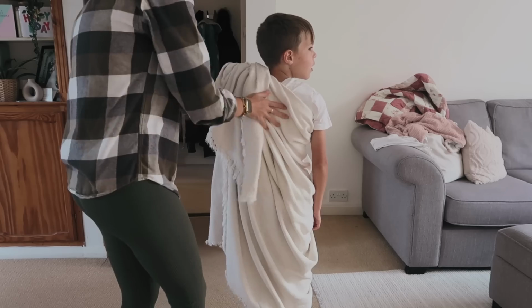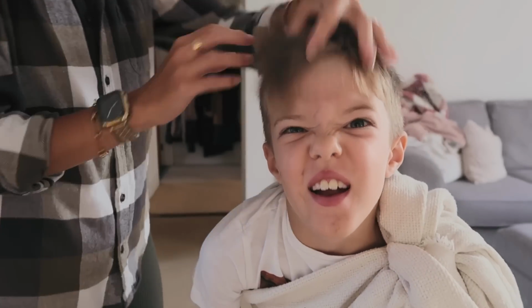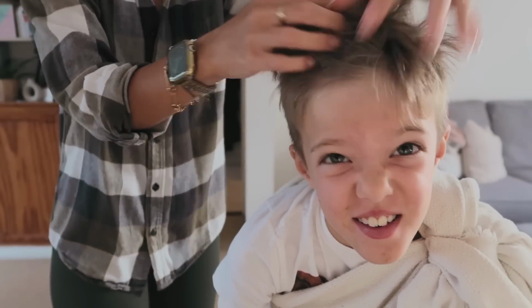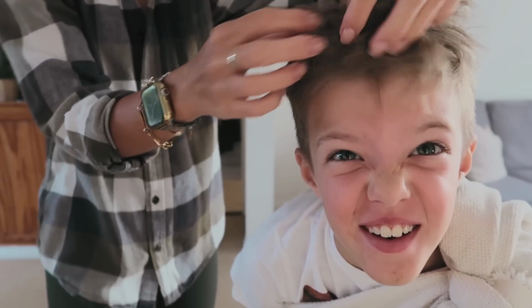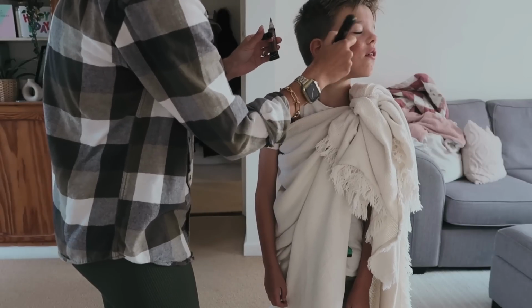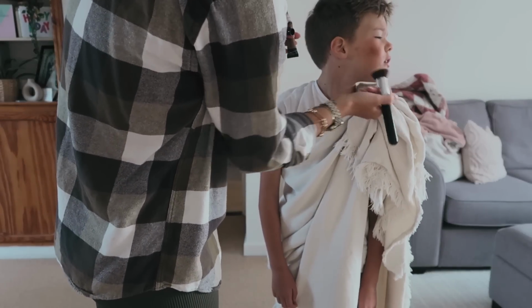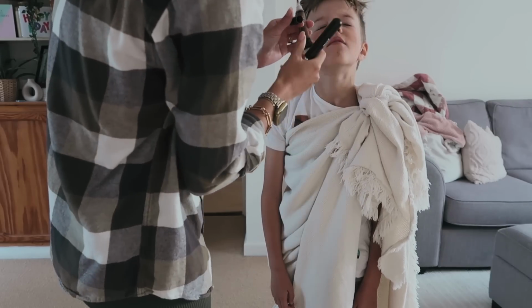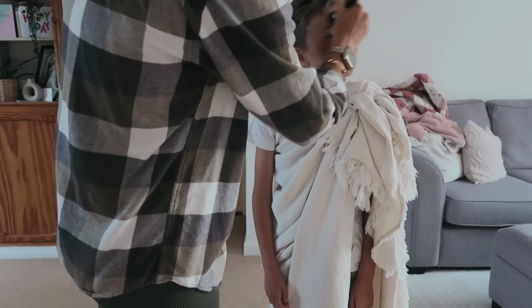I only got the memo for this the night before, so I had to scramble and make a makeshift DIY costume out of the throw blanket from our bed, and then I just painted his face with a little bit of bronzer to make him look muddy and popped a bit of texturizing powder in his hair to make him look a bit scruffy. He was happy with that, and he said that everyone at school liked his costume, so I'm glad we managed to pull that together in such a short amount of time.